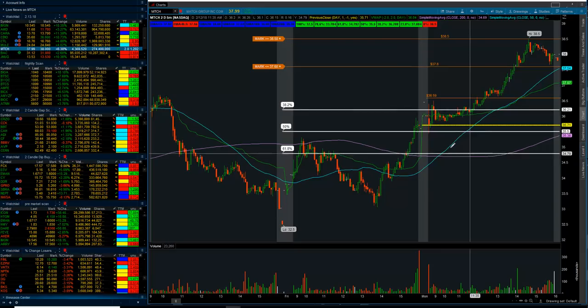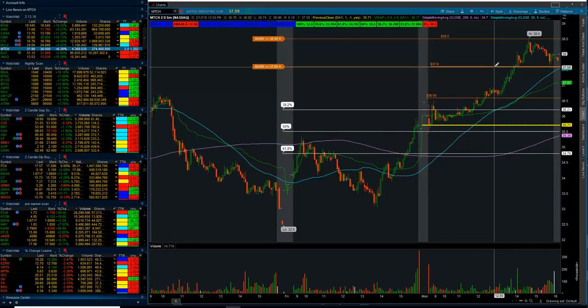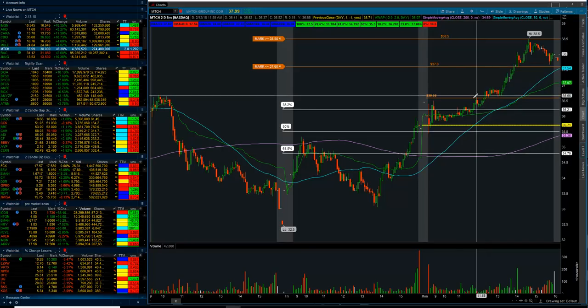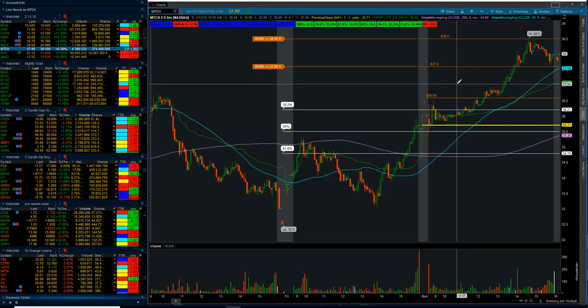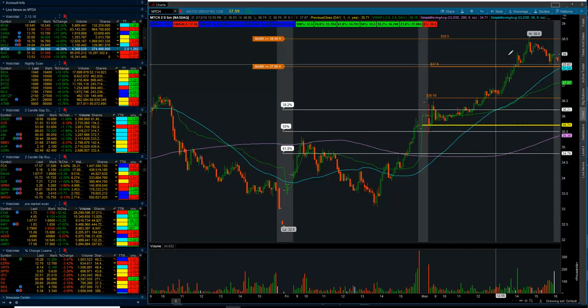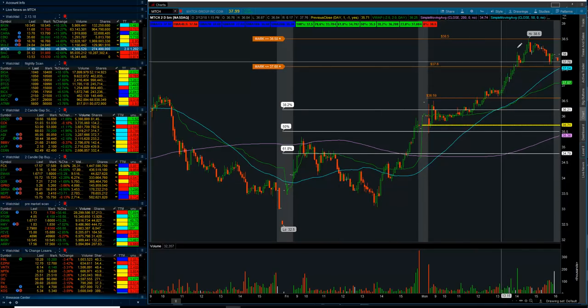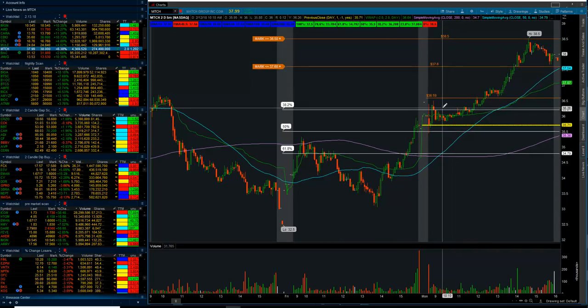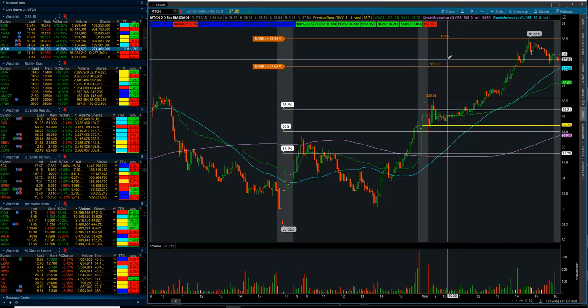What I would be looking to see is if it can't hold 37.60, this thing is going to break down to that 36.59 level, which is more than a point, which is fantastic. You could take it short, but if it holds, you could take a dip buy on it. But I think tomorrow there'll probably be some profit taking, and maybe this gets back down to that $36 level, which is great. So I'll be really watching this tomorrow.